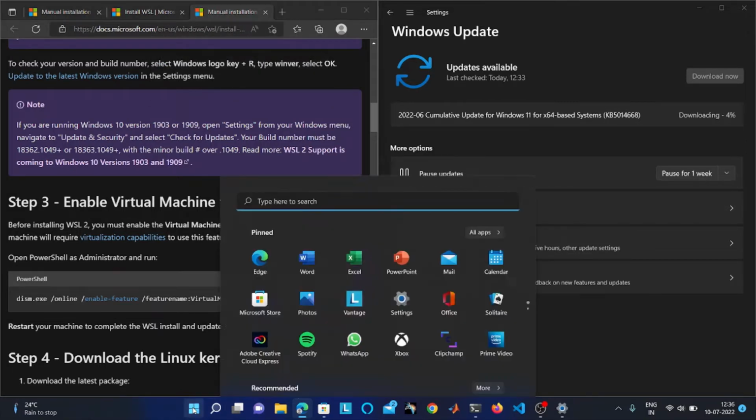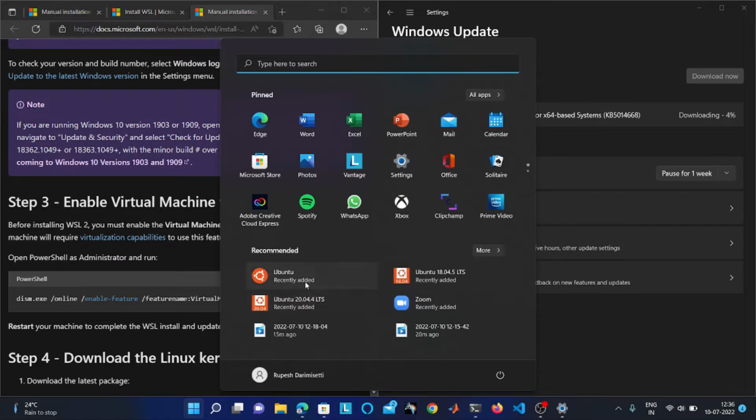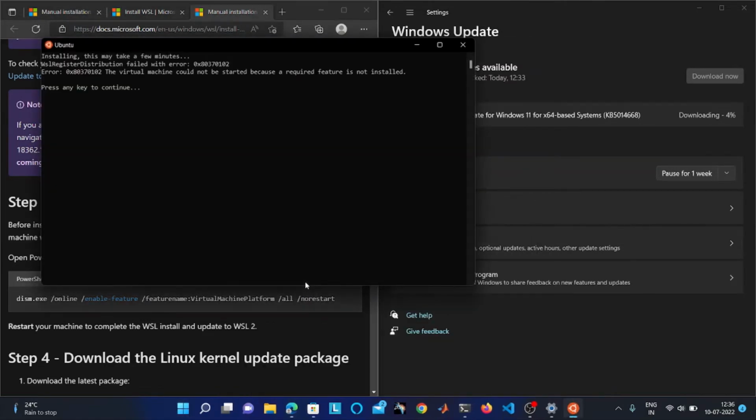Let's try to install Ubuntu on Windows. The virtual machine could not be started because a required feature is not installed. It seems.